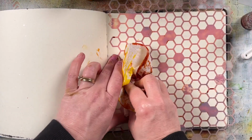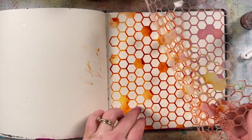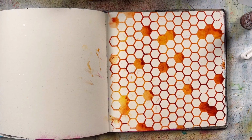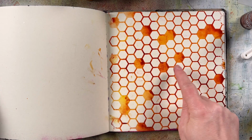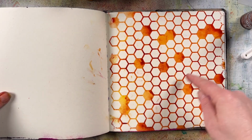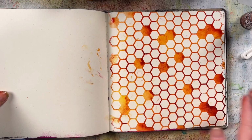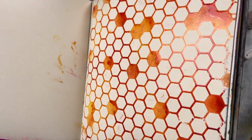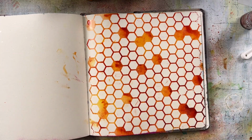And then we will press it down onto this page to create a really nice watery, mica-y background. So I'm just going to press this one down and then lift that off, and you can see how easy it is to make a really nice honeycomb background. And you've got those two colours together, so you can see that they're blending together, which really gives it a really nice blended look. And if you bring it up to the light, you can see that shimmering as well, and as that dries, that shimmer will really show through.